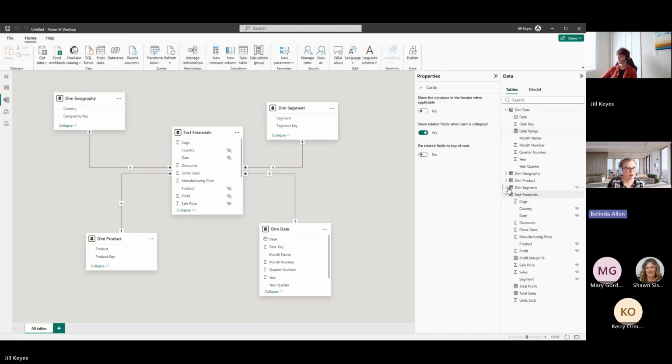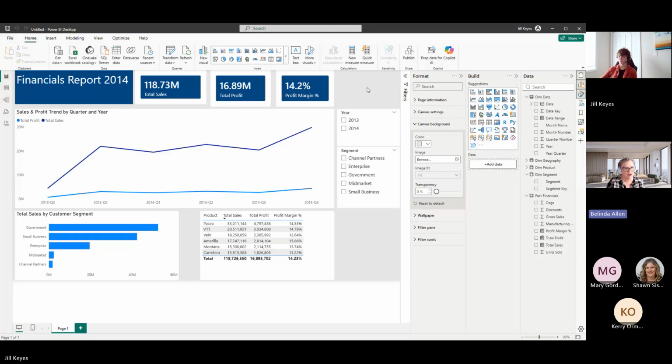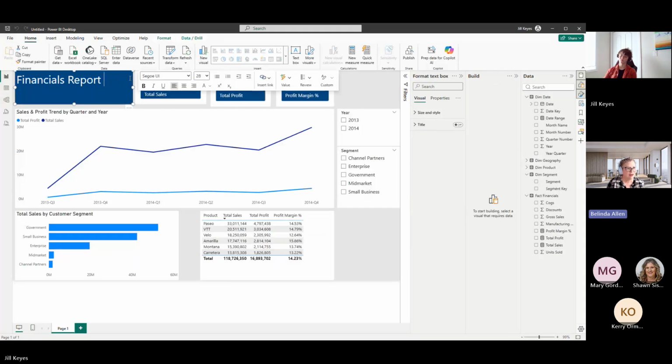Now let's go back to our report and let's see how we can use this right on the report. On the title visual, get rid of 2014. Okay, and then now when you have that selected, you've got this pop-up window. It's appearing to the left of it, and one of the options is value. And if you click on value, there. Oh, click a space. Hang on a second. Okay. Do I click a space like this? Yep, that's good.